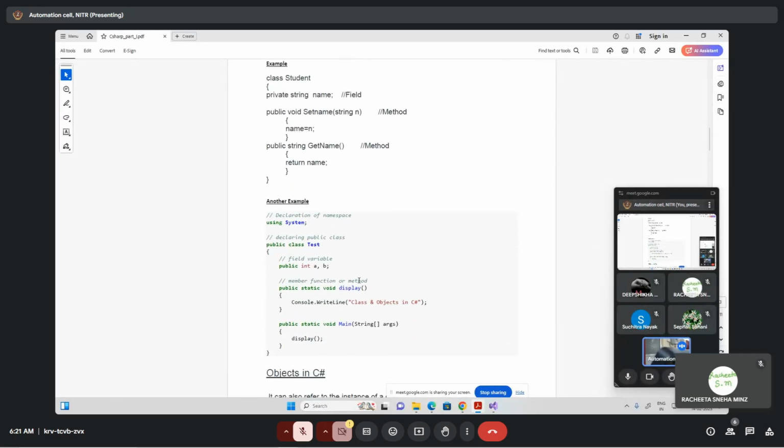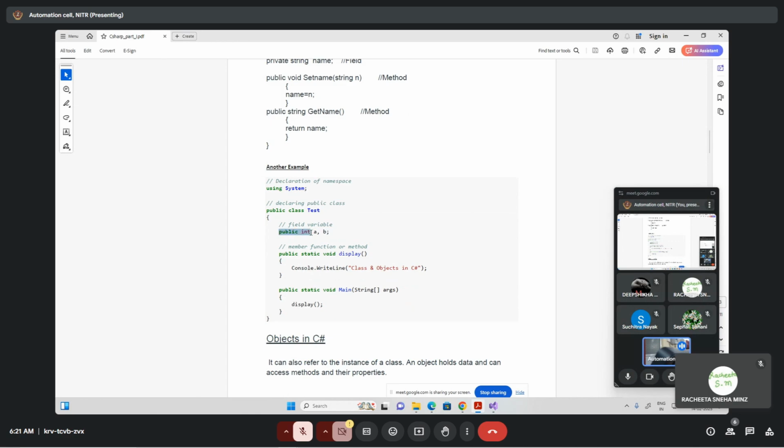Now another example is given. It is using system and public class test, where public is the access specifier, class is the keyword, and test is the class name. These are two data members and these are two member functions. Display is the member function, and there is a top level statement, public static void main.